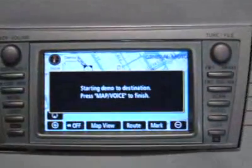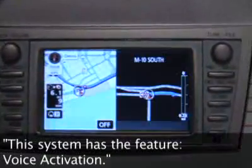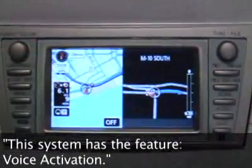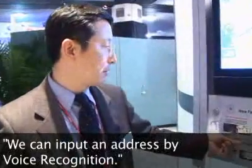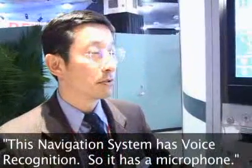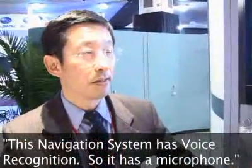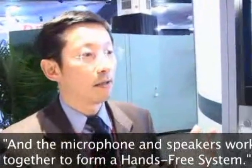I did notice just now that there is voice output, so it does also speak to you. And is it two-way or one-way — is it simply for dictating? This one has a voice-activated feature. Yes, what sort of commands does it respond to? We can input the address by voice recognition. Really? So you simply tell it what address you're going to — your destination — and it'll plot out the route for you and respond in kind with voice. I understand this also incorporates Bluetooth technology. The navigation system has voice recognition, so it has a mic. The mic and the speaker can utilize a voice hands-free system.